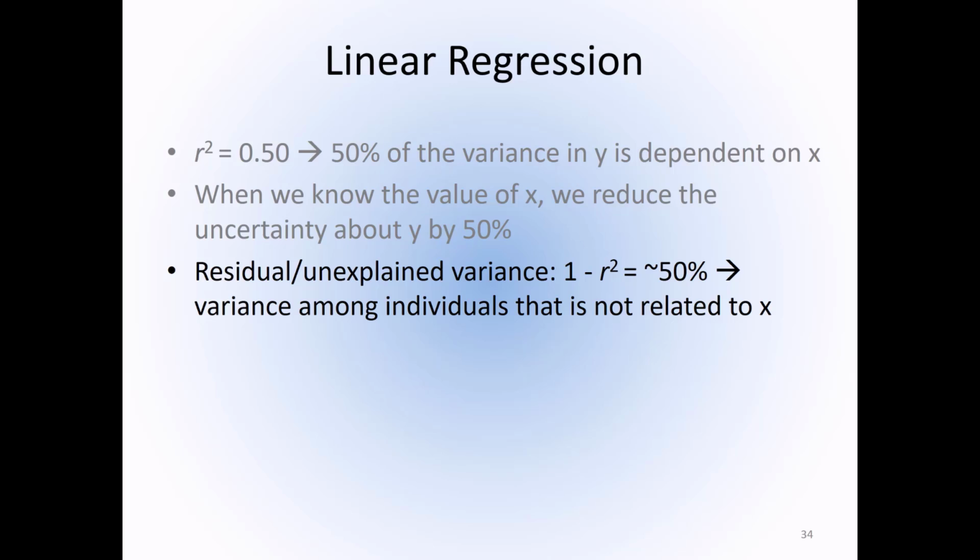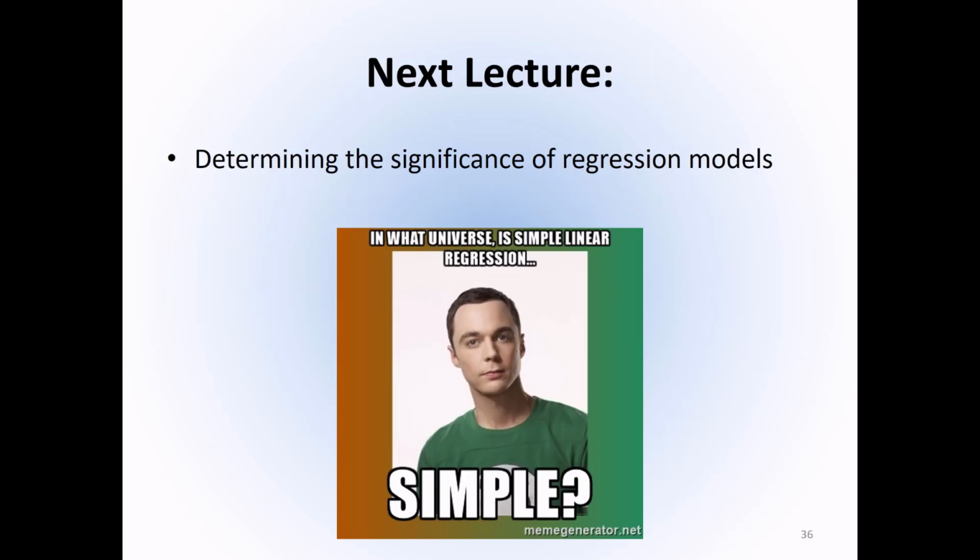And so we then begin to ask, is this relationship and is our model significant? Is it of value to have this model when we're making predictions about y or not? This is what we're going to talk about in the next video. But before we do so, I'd suggest checking out section 14.6 in your text. Again, the fourth and final video for linear regression is going to be determining the significance of our respective regression models.